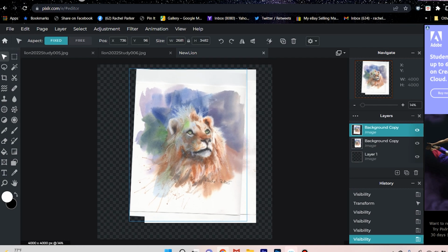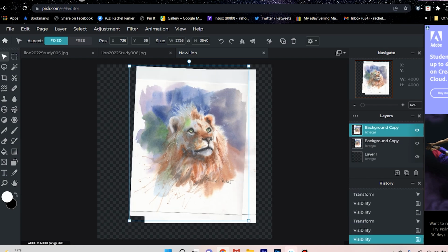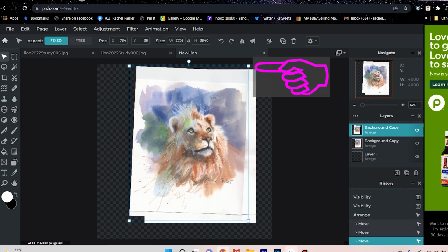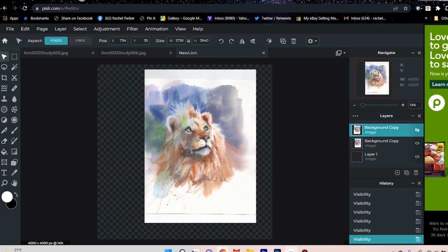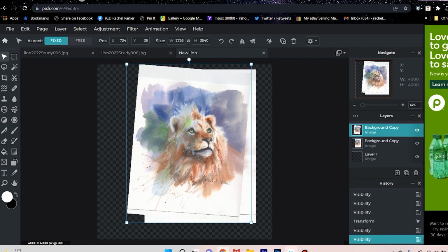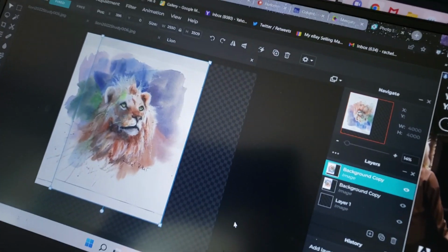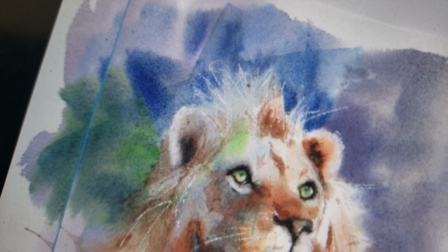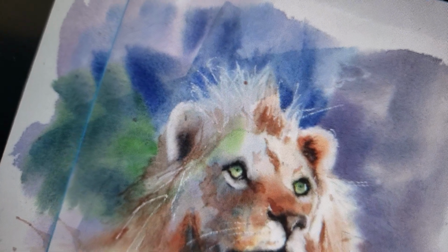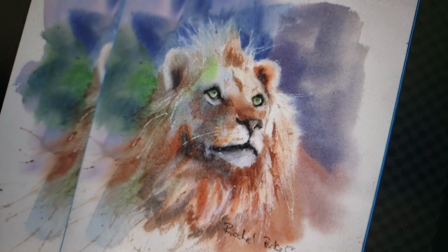But here, see, you can grab that big middle top ball to rotate it, and you'll probably end up needing to rotate it, and you can drag that to rotate, and then you can drag those little corner squares on the corners to make the image a little bigger or smaller. You can use the move tool to drag the painting over to line it up with the underlying lion. You can also use your arrow keys. The arrow keys work on your keyboard. If you arrow over right, it'll move the image over like 1 pixel right. So that can be really, really useful for fine tuning and adjustments. So you can use your arrow keys too to move this image if you've got the move tool.